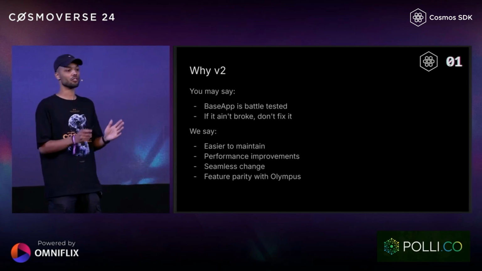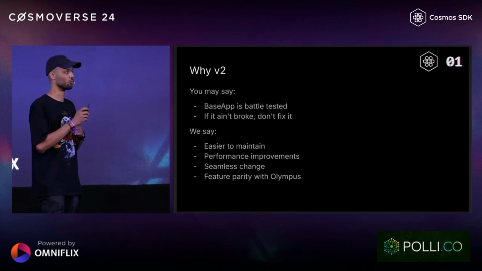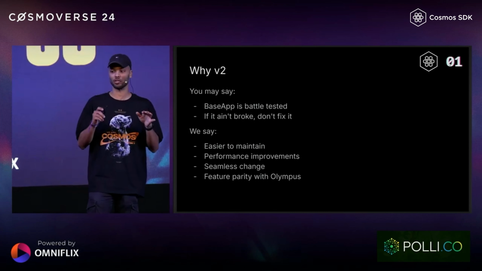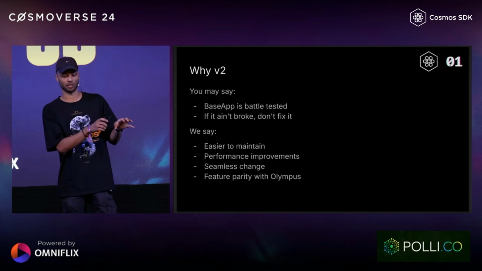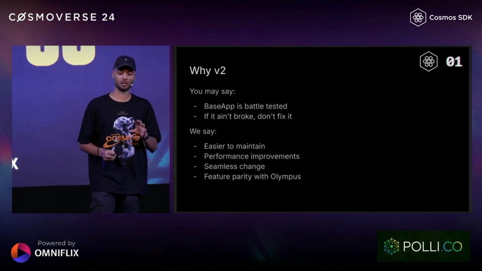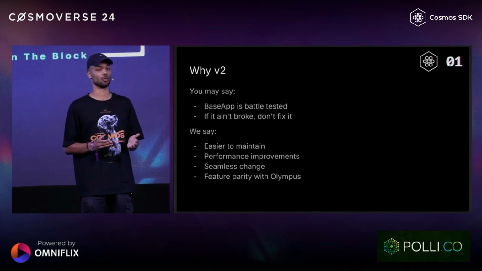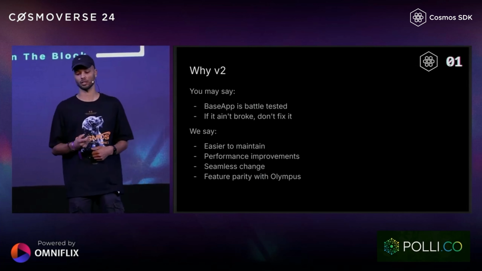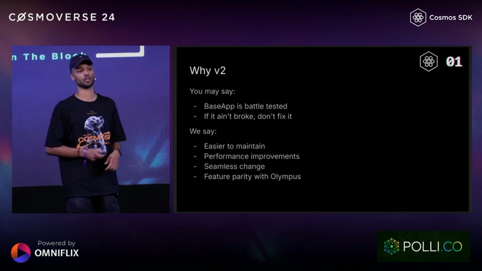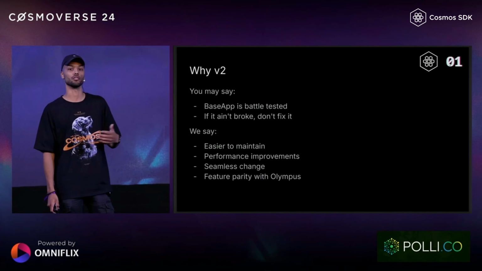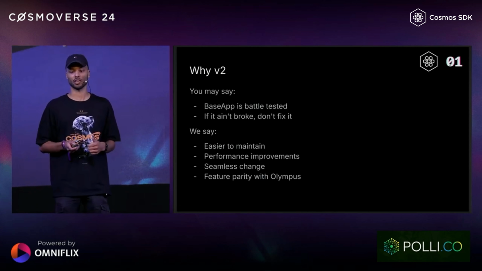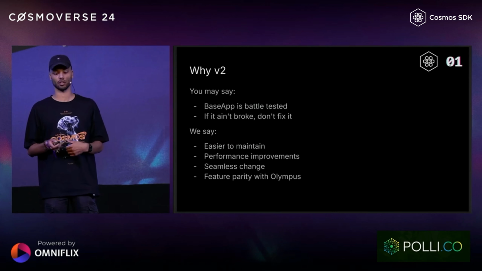Well, we've come up, as I've said, with something easier to maintain, with some performance improvements thanks to the simplification. And because it's really the core layer, as I will explain later, you don't actually have anything to change in the application, or maybe one or two lines. And because we don't want to break people, and we care about DevX, we will ensure maximum feature parity between Olympus and V2. So if you migrate from 0.52 to V2, almost nothing will break, at least on the client side and on the code side.